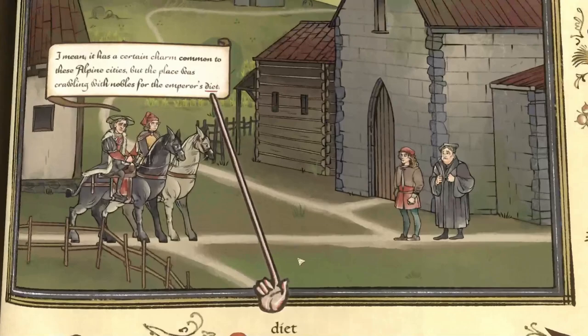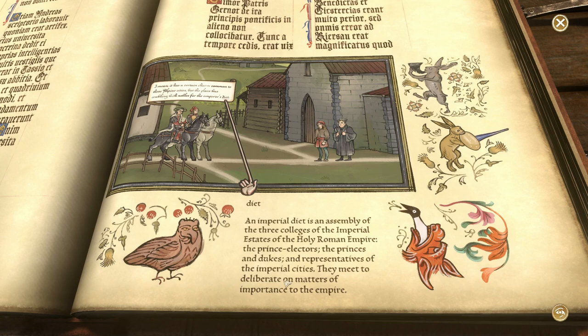An imperial diet is an assembly of three colleges of the imperial estates of the Holy Roman Empire: the prince electors, the princes and dukes, and representatives of the imperial cities. They meet to deliberate on matters of importance to the empire. I feel like princes are overrepresented. They get the prince electors and the princes and dukes. What's a prince elector? That's a prince who elects.